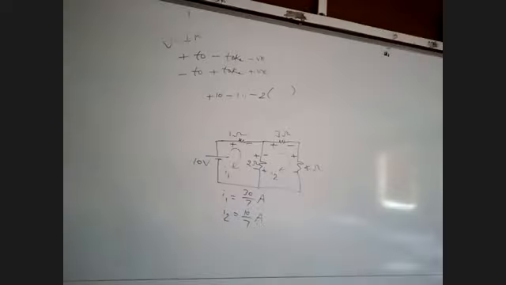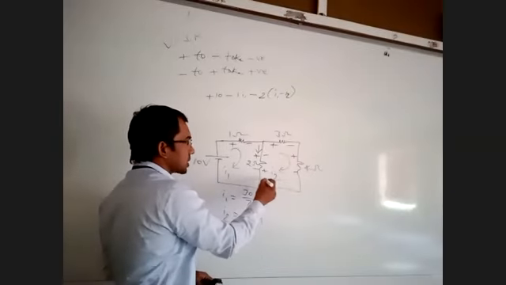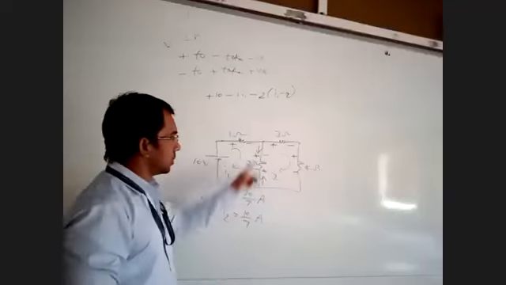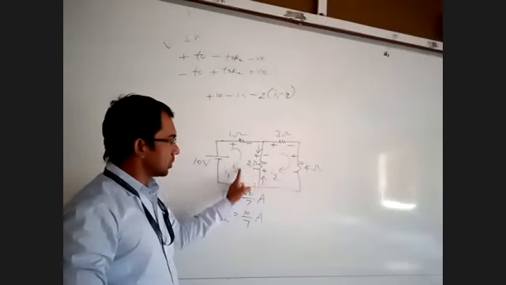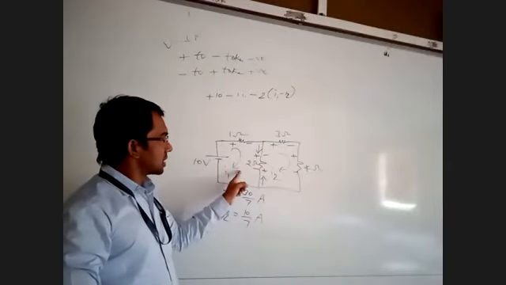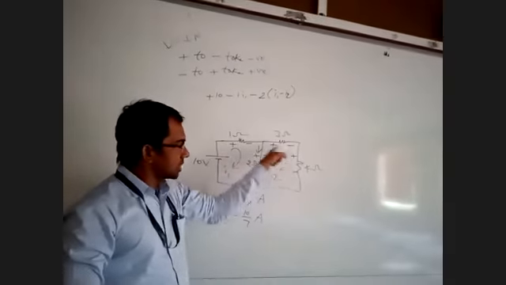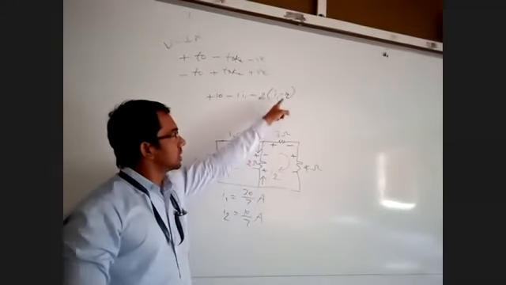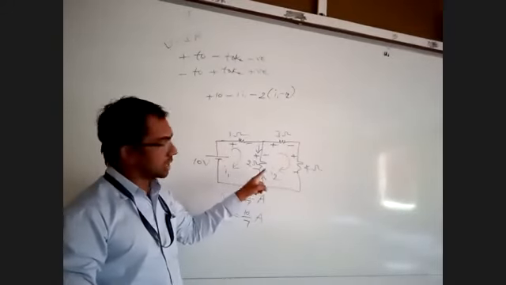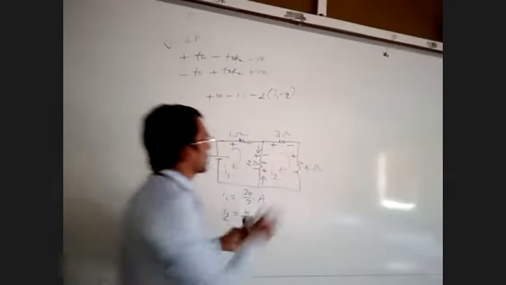What current will we take there? I1 minus I2, because in the first loop, I1 is the reference. See, I1 is flowing in the downward direction, but I2 is flowing in the upward direction. Both are in opposite directions in this resistor. We take I1 as the reference, so I1 is positive and I2 is negative. If both are in the same direction, we take plus. Since these two are in opposite directions, we take minus here. Okay, we have completed the first loop. That is equal to 0.